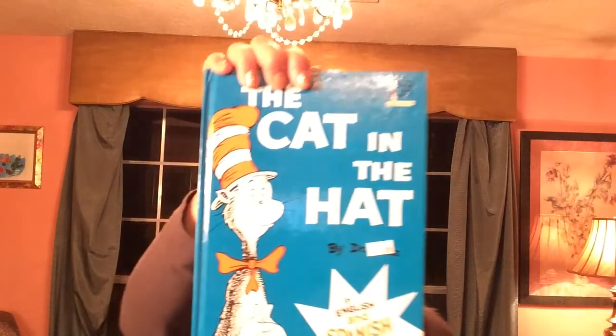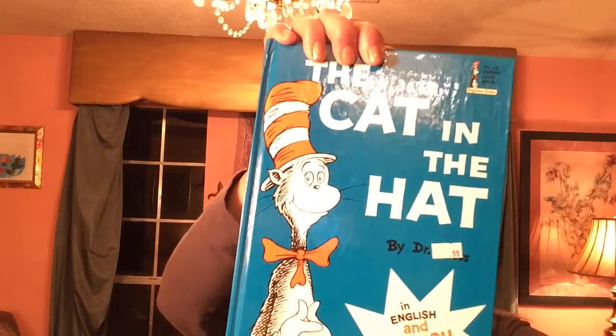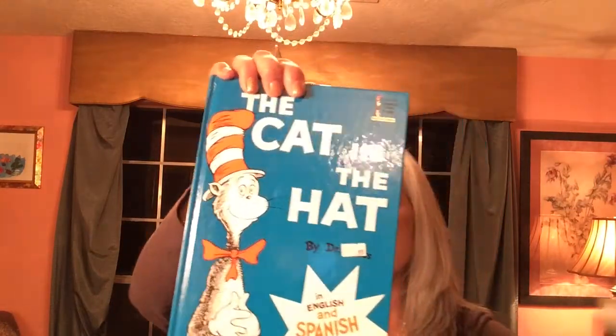I got another copy — a big, very good condition copy — of 'The Cat in the Hat.' You can never have enough of those. I'm also starting to collect some books for my daughter who is going to be a teacher probably at the end of the year. She actually came in and relieved some of my hoard — she took my Harry Potter collection, so now we can start collecting those again.